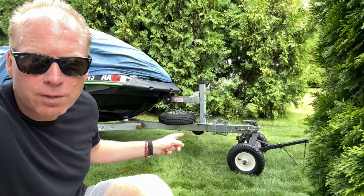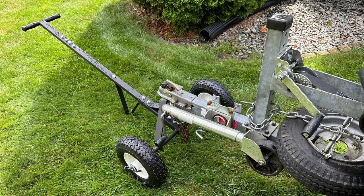Jeff Keen here with the Max Hall trailer dolly with 12-inch wheels. So about the trailer dolly — I needed a way to move my jet ski across my front yard, and it was too hard just using the little jack wheel. It would get jammed up, hard to steer, pretty impossible to push.